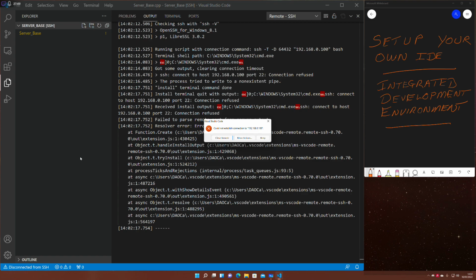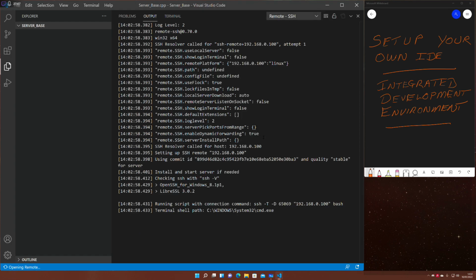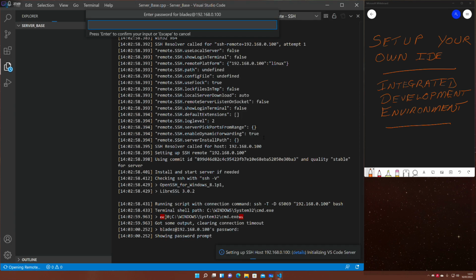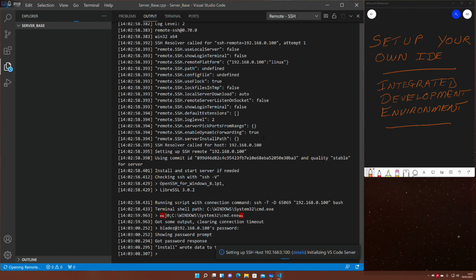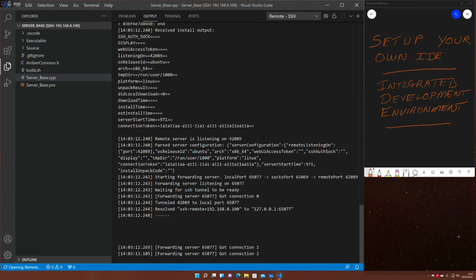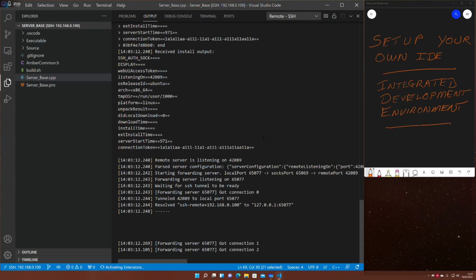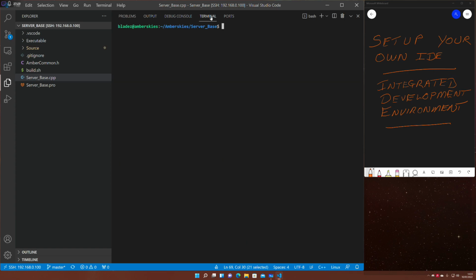And as it's trying to detect a full network, which no longer exists, it can take a little bit to warm up. There we go. Let's pop that in. Alright, looks good. And I got a terminal.